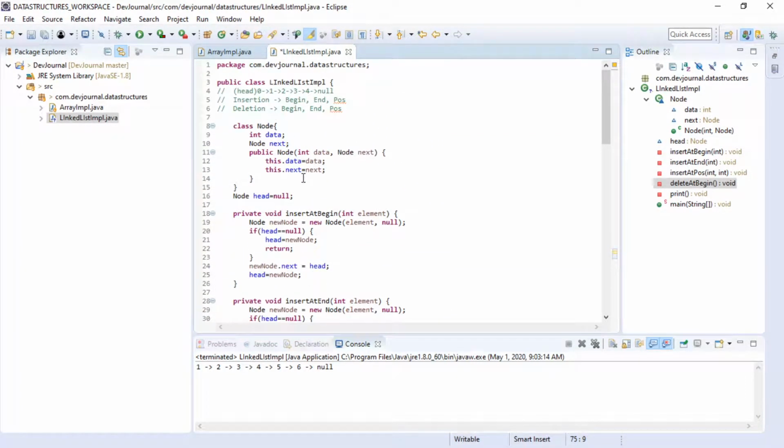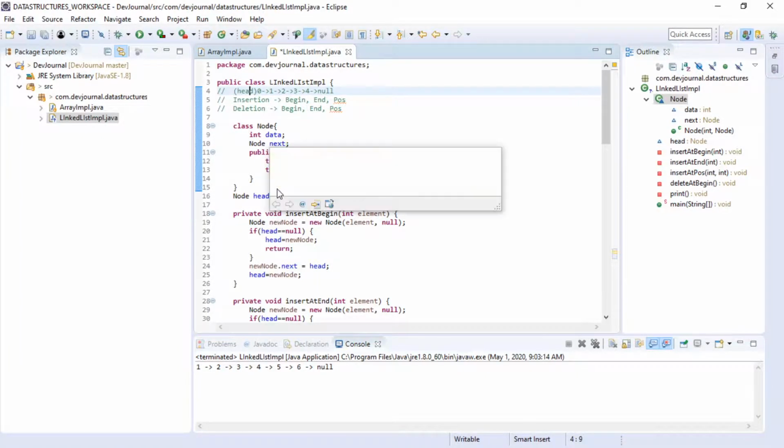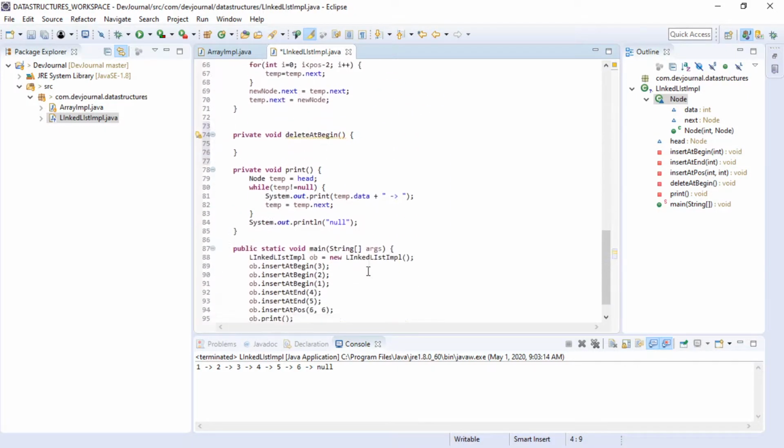Let me show you. We have this linked list. We want to delete something from the beginning. We just have to point our head to the next of this first element and we are done. As simple as that. And if our head is already null, meaning our linked list is empty, then we just simply print empty linked list.